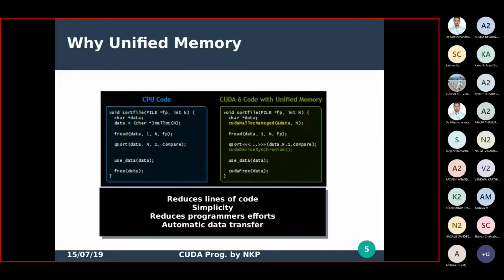Again, let's say you want to perform this manual transfer also. It is also possible in the latest CUDA version, right? If there is a specific requirement that you don't want to trust this unified memory, or maybe for better performance you feel that manual transfer is required, that is also possible. But most of the time we are going to use this CUDA malloc managed, because it will reduce the burden of the CUDA programmers, right? So all the steps to transfer data explicitly from CPU to GPU, GPU to CPU will be removed, and only this CUDA malloc managed will be used. Fine.